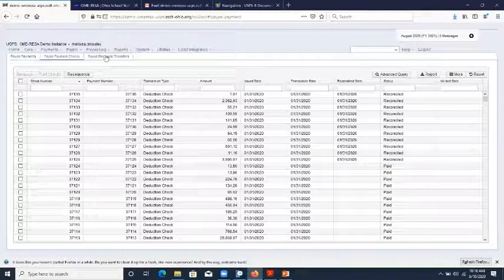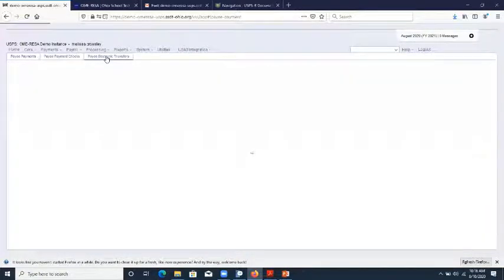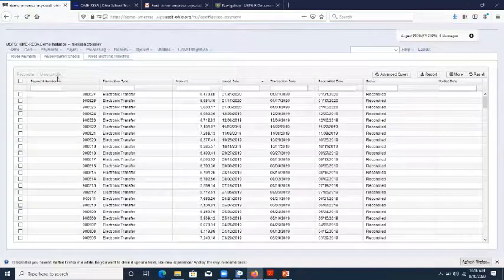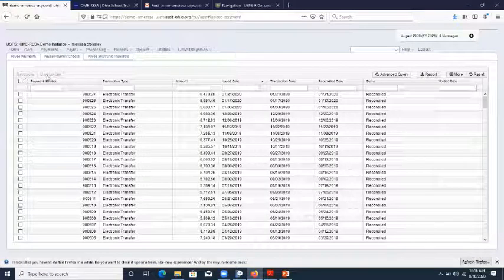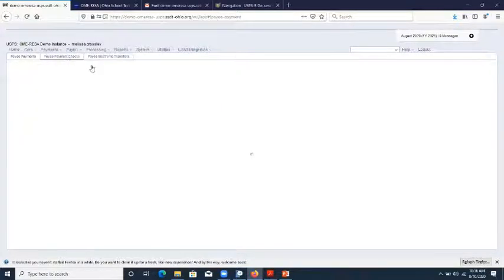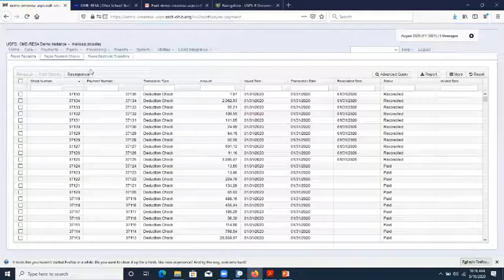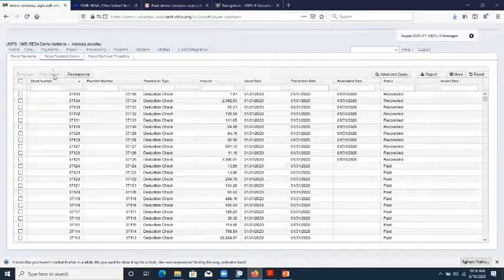And this is where you would come to see your electronic. Now this is where, if you reconcile your electronic checks, you will come to reconcile them. But your payees are on the check register, the check ones are on the check register. And again, you can reissue, create new print files.